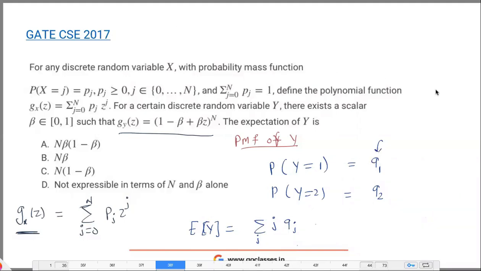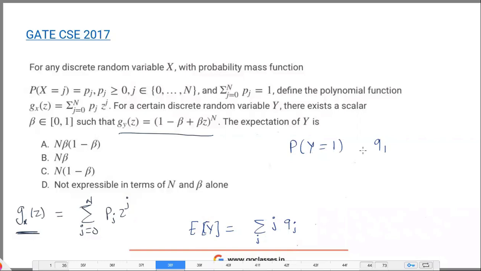Why from 0? 0 is for x, basically. For y I do not care what the absolute values are. I just assume them to be 1 or 2; this may be from 1.5 or 2.5. I do not know any relation between x and y, so let's not care about the absolute values, because I do not know whether the PMF at y equal to 1 is q1. I'm just saying that for some value, the first value has probability q1. Let's not get confused. You can just take it as 1, 2, 3.